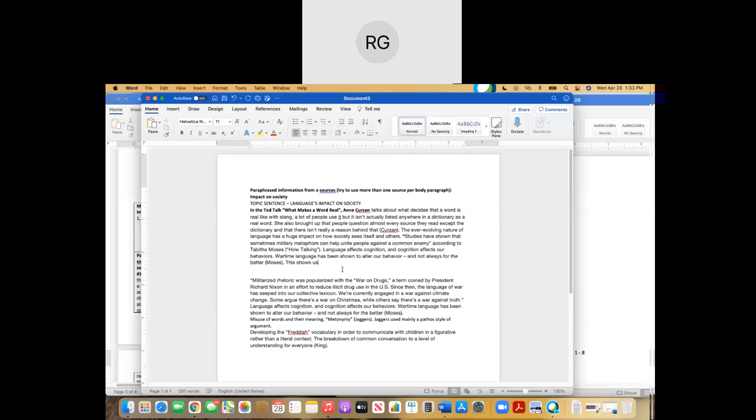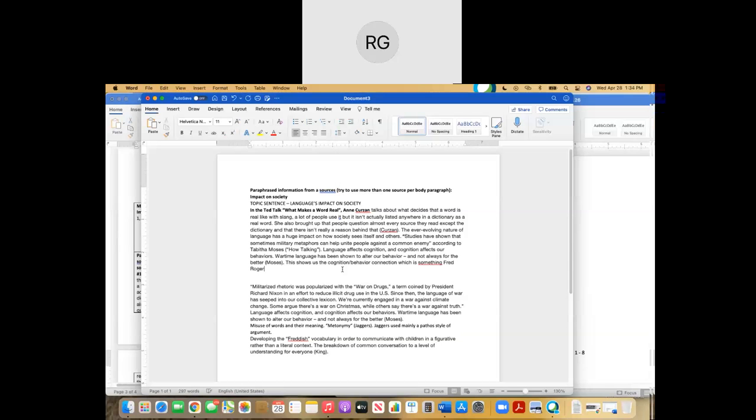This shows us the cognition-behavior connection, which is something Fred Rogers truly understood.